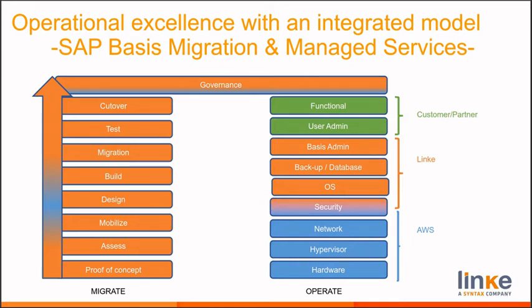So if you look at this diagram on the right, you can see the split of roles and responsibilities to deliver that joint operating model. It's basically Linker, in orange, responsible for the SAP Basis, operating systems, database support and maintenance. So SAP HANA, MaxDB, as we just saw. And AWS is responsible, as you can see in blue, for the operation of the underlying infrastructure. So basically the EC2, the security management, and the network part.